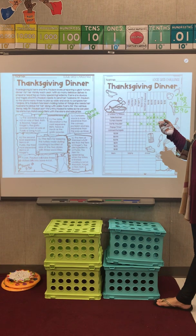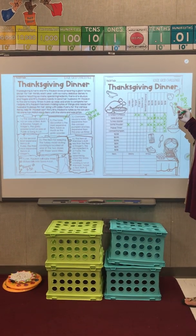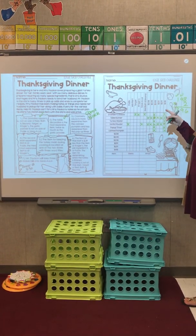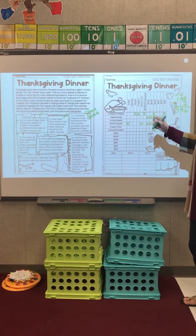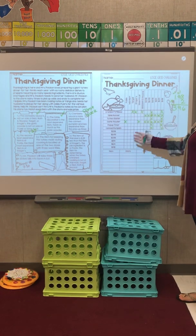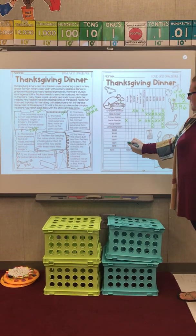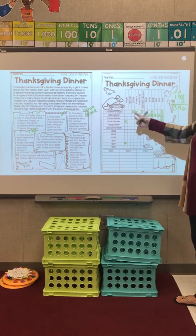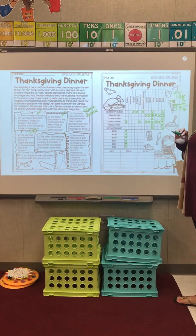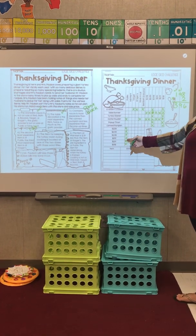It says the second least expensive item is at Publix. So if we look at our prices over here, we're looking for the second least expensive item. And that is the item that's $1.29 because it's more than our 99 cents, but not as much as the next one. So our item that costs $1.29, and I'm going to write that right here, is at Publix. Well, we're going to have to use this part of the chart because we don't know what item that is yet. So we're going to find Publix, and we're going to find $1.29, and we're going to put our little dot right here. So we know the item at Publix has to cost $1.29, so we can cross out the other prices for Publix. We can also cross out the prices here because we know the other stores are not going to have the item for $1.29.